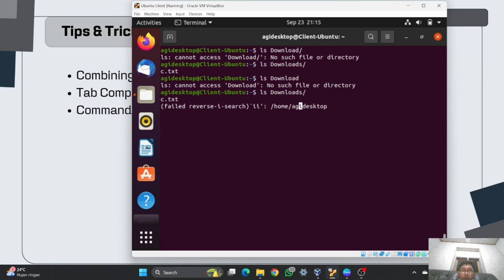Actually, I still don't know about this feature. So actually, the Ctrl R is used when you want to see the history of your command line, of the syntax that you've already run.